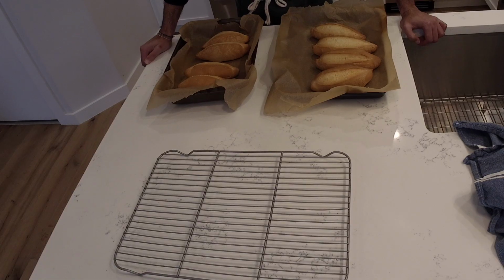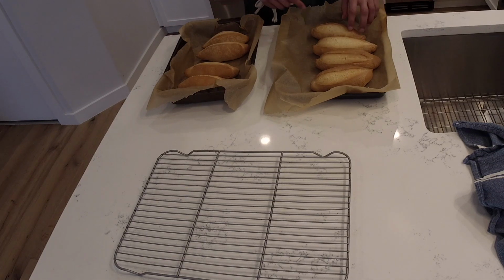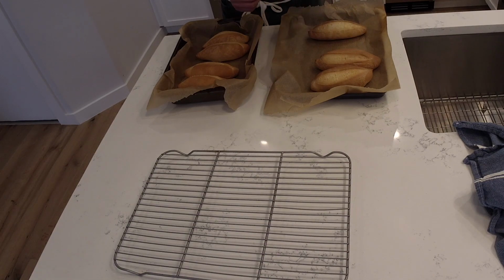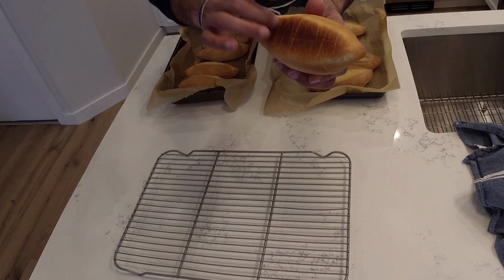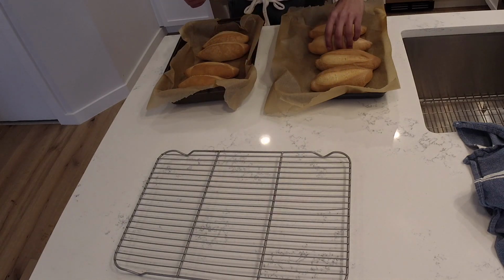Okay, so they've been baking for about 25 minutes or so now. You can see that they're golden brown on top. A good way to tell if they're done, and be careful, they're a little warm, is to bring them up and tap, and you can hear that hollow sound. That's how you know the bread's done.